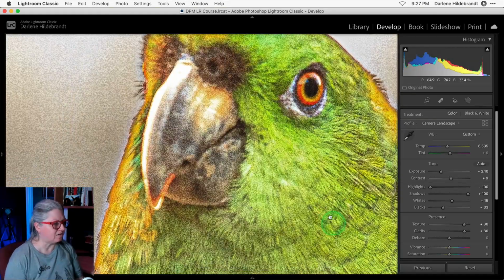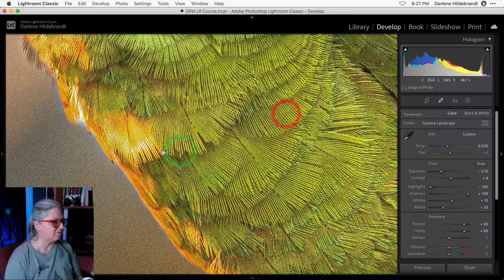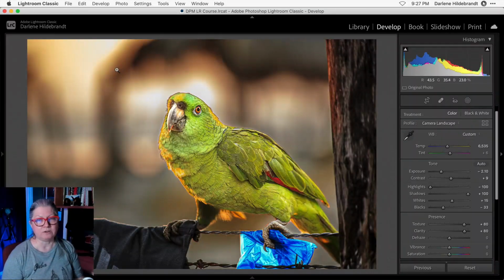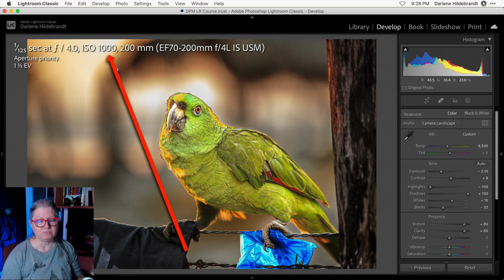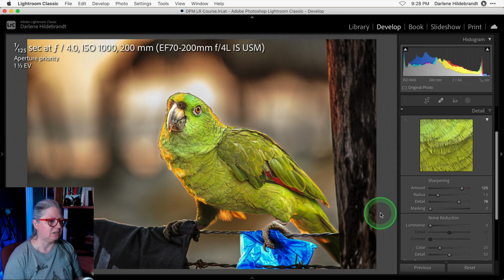The bird himself has lots of noise and is losing the detail in the feathers because of the amount of noise. When you have an image that was shot at a really high ISO, for example, 1000 like this one, and then you add a lot of sharpening, you're actually sharpening the noise. So it becomes an even bigger problem. Over-sharpening can be done with clarity and the texture sliders, as well as in the detail panel in Lightroom or the sharpening tool in your software.